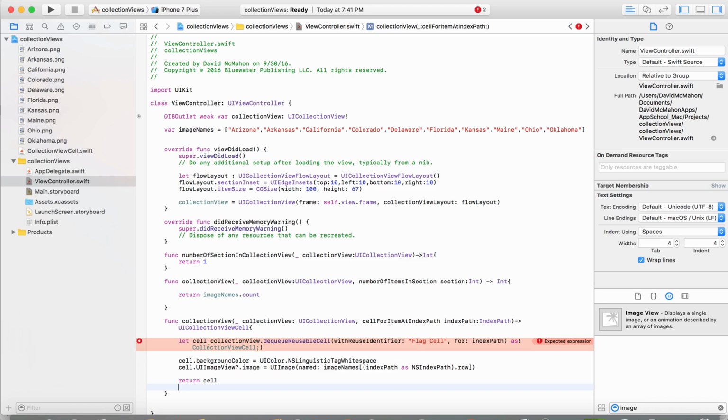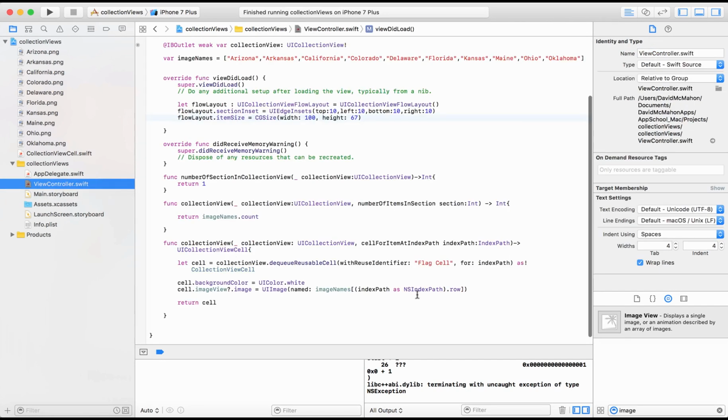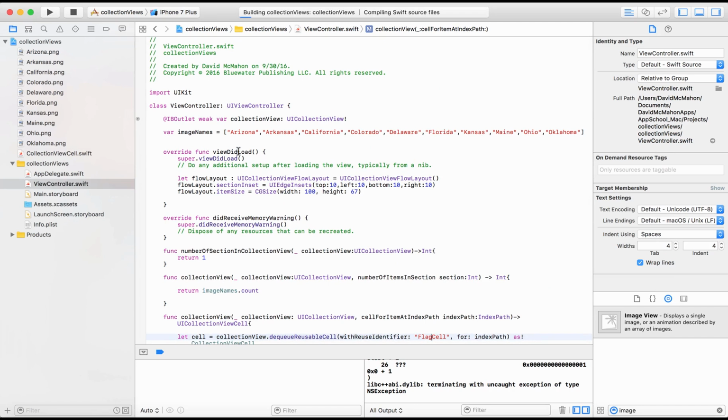Okay, collection view dot DQ reusable cell with reuse identifier. Okay, I see the problem. The identifier does not have a space in it. It's flag cell one word, so we need to go over here and take that space out. Is that the only place that I used it? So let's see, it should work now.